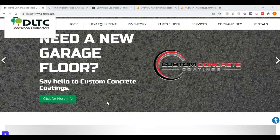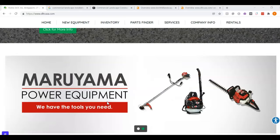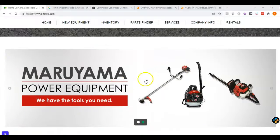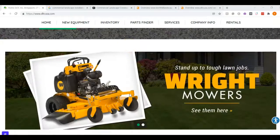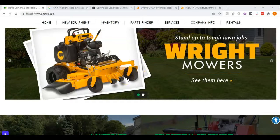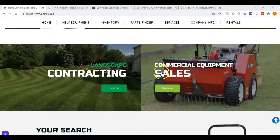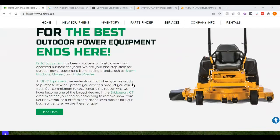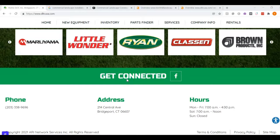I know obviously the website is not ideal. You're going to be separating the services and you actually don't like how it is now. But this is what I have to go off of, so I'm just going to go through it. Some of these pictures are pretty nice. It's at least easy to see. Of course, it could be better, but it's better than what it could be. So we come down and the two sides of the website, I see what you're talking about here. Your search for the best, okay, the brands you carry, and then that's the end of the website.